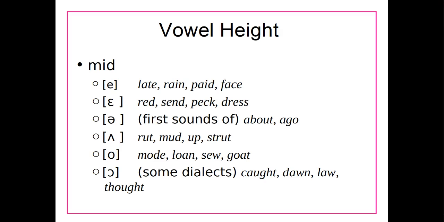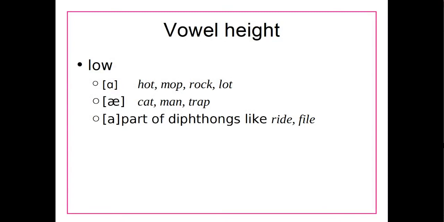So the mid-vowels, in terms of height in English, are typically going to be something like the sounds you might think of as the letter E or the letter O, so like a long A, long O, that kind of thing would be a mid-vowel. So A, O, those will be the stereotypical mid-vowels. Then we have the low vowels. These are all represented by some variant on the English letter A.